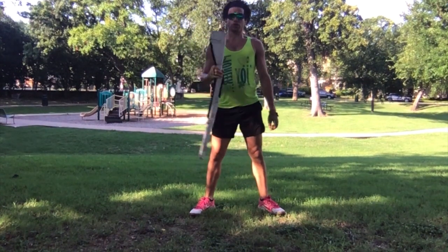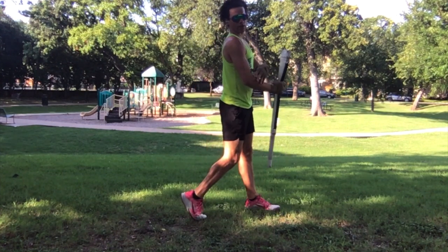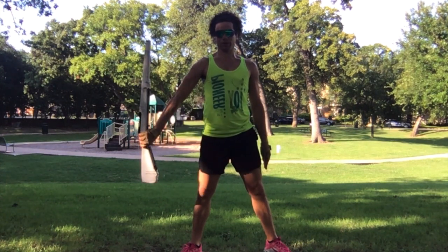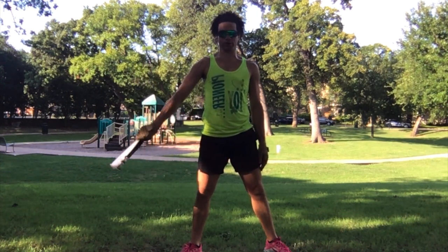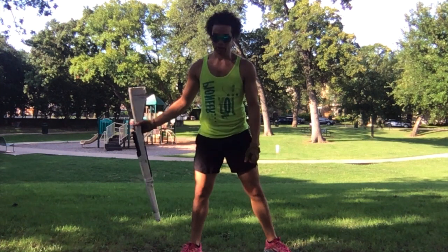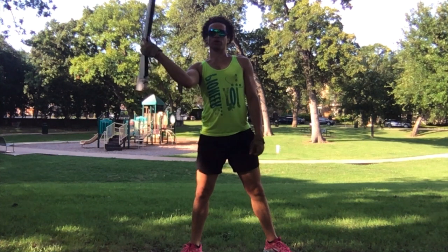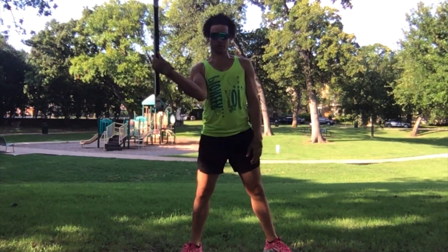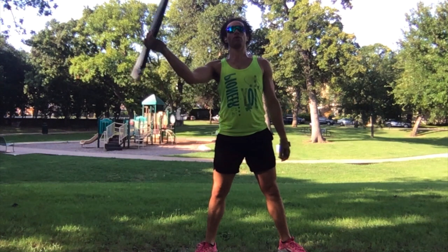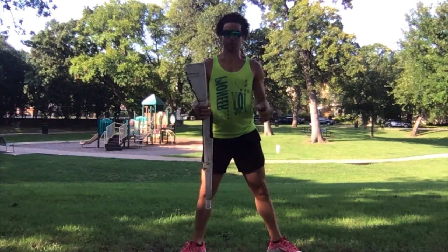That's one and two and — so one and two and is going to be down. Two and is down, and you're back to your spin spot. Make sure you have a nice L with your arm. After we finish one and two and, we're going to push down three. Tip is up on three, my arm is on the low 45, strap is towards me. Three and, I keep that rotation low, and my strap is still towards me as I rotate the tip down. So we go three and, now the tip looks up on four. The strap is rotating from left to right as it passes through facing forward. After one and two and, we push down three and four and, and then I come back to my spin spot on four and. Two and and four and should be the exact same position.